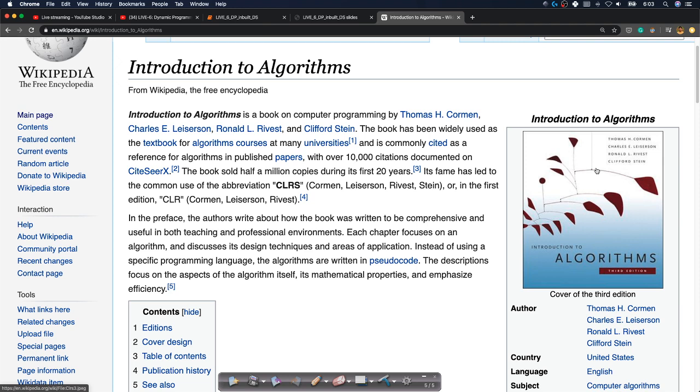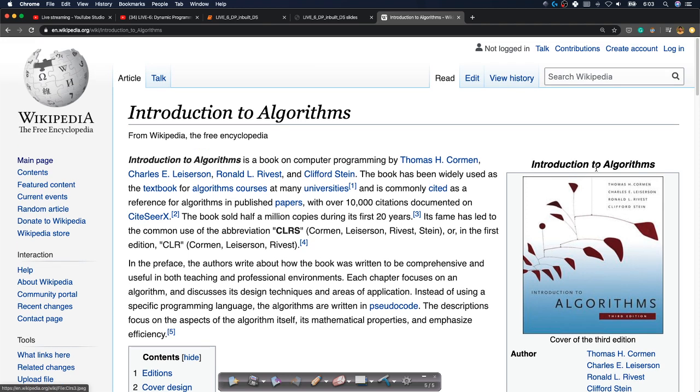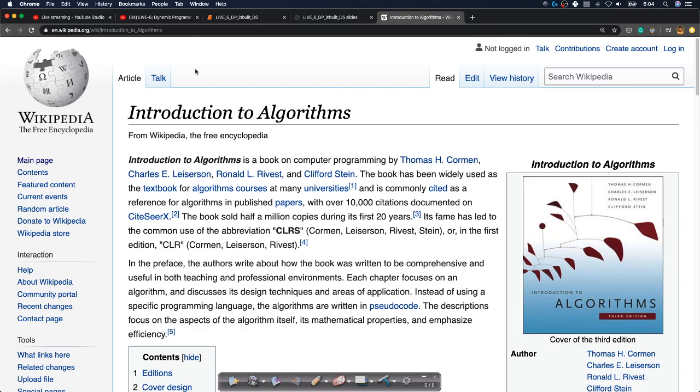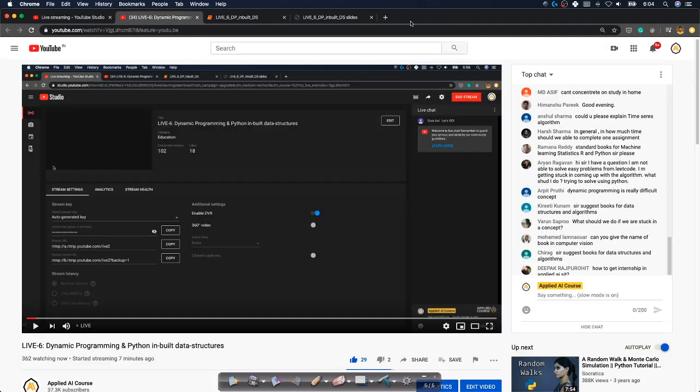Of course, I'm biased. I've read other books also over the course of time, but this has always been the best book that I've seen for somebody who is a beginner level. If you're an advanced level guy, there are other books which are good. But for a beginner level, I think Introduction to Algorithms, CLRS, it's called CLRS because Cormen, Leiserson, Rivest, and Stein, four computer scientists. It's a terrific book. If I have to pick one book in whole of algorithms, data structures, this will be it.